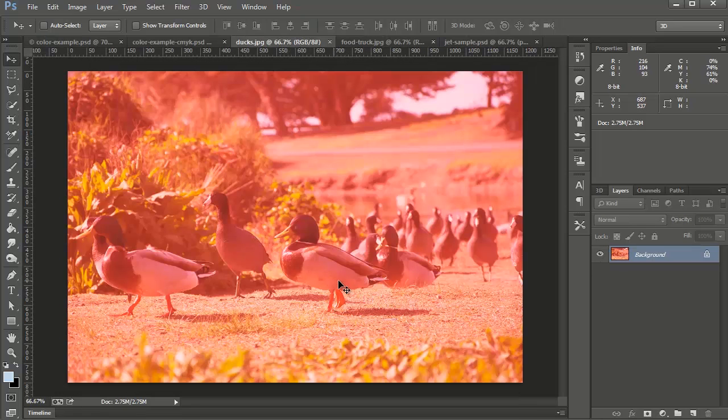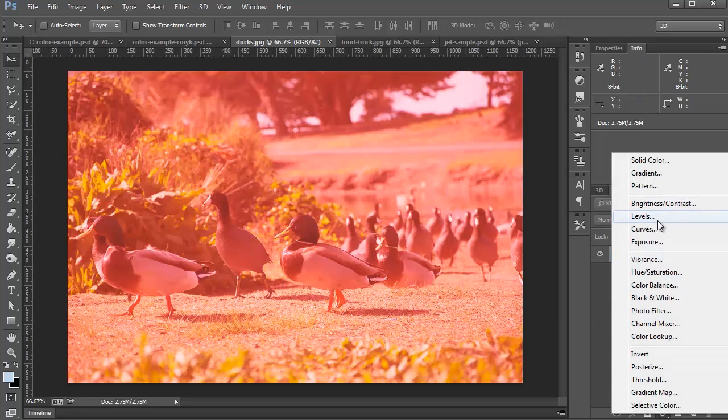Now, with that basic knowledge of how color works in Photoshop, let's go into an image and try to color correct this image using curves, which is what this tutorial is about. So we spent the last 7 or 8 minutes really quickly going over how color works in Photoshop. So now with that basic understanding, we can come and fix this image here using curves.